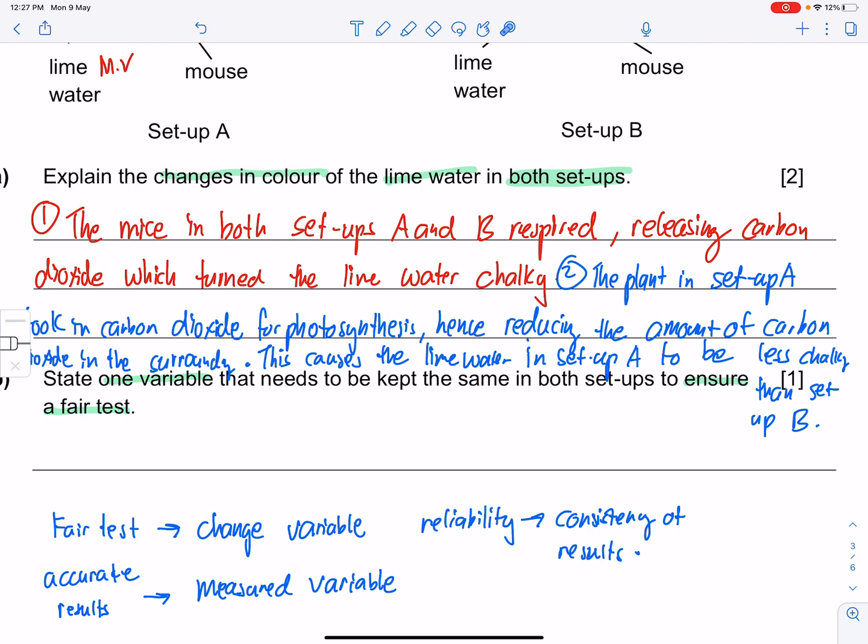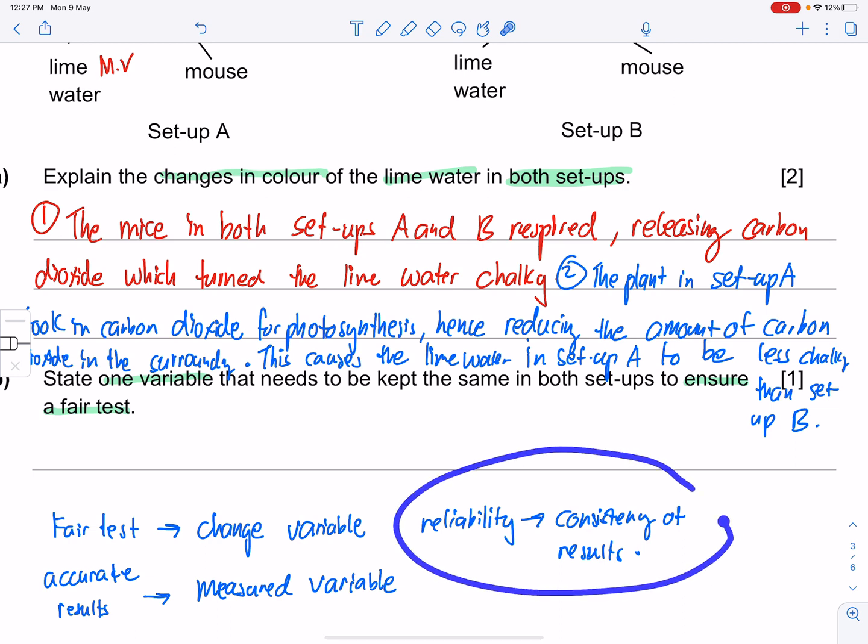But first things first, the other part of the world, say I have Professor X from Japan and Professor Z from US. So Professor Z actually found out something amazing and wants to share with Professor X in Japan. So he sends Professor X this whole long list of things to do. Professor X must be able to repeat and get the same results, because then I know it's consistent. Another example will be your vaccine. They tell you your vaccine needs to be reliable. Why? Reliable in what sense?